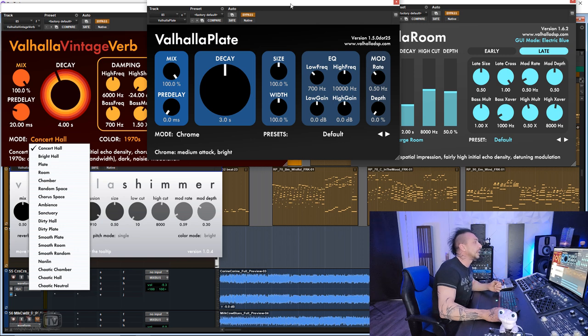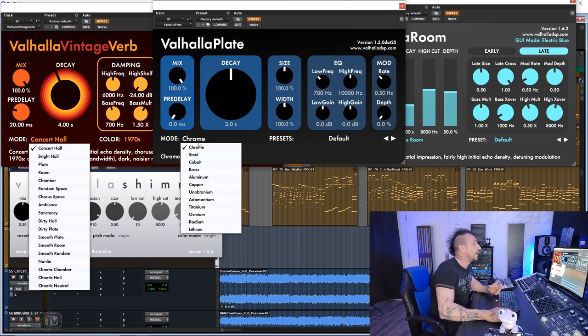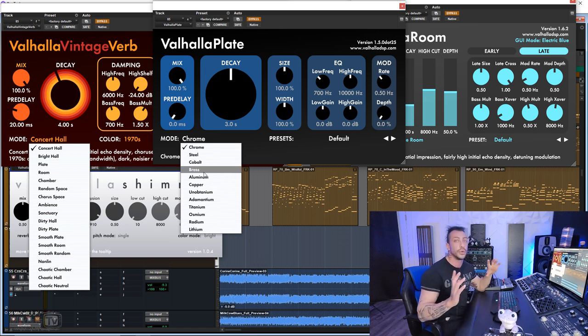The second would be Valhalla Plate. I really, really love Valhalla Plate, even for how weird it sounds to emulate rooms like real spaces. You can set it up to actually emulate real spaces and it sounds really cool. And all the modes sound so different that I think they are actually a good learning tool to understand the stereo field of a reverb. If you scroll through all the modes with the same setting on this plugin, it will tell you a lot about how a reverb feels. You know, not only left and right and panning and width, but also depth, front and back. These modes are a really good learning tool.